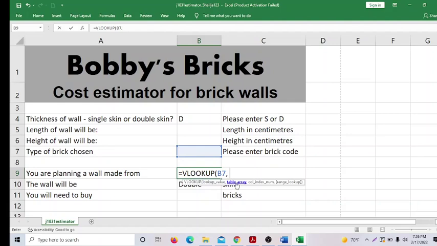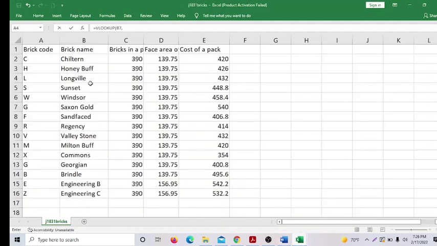Table array, where is the table array in the other file? Okay, now we can take the whole table or even two columns, because till the column in which we are searching for the information that we have to have. So here I'm getting the name of the brick in the second column itself, so I'll just leave it till the second column selection only. Okay, see automatically it's selected, the syntax has been made over there automatically. Fine, you can see there.